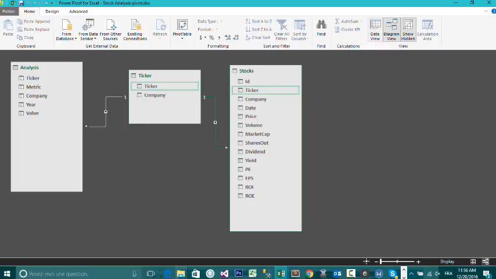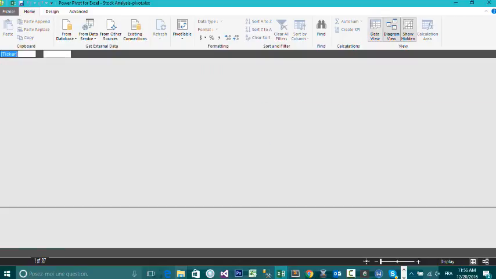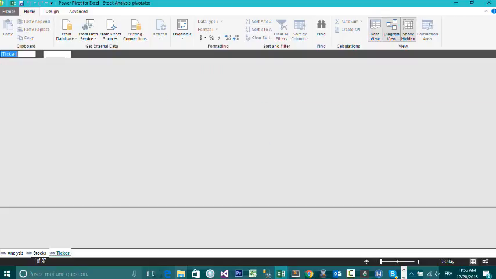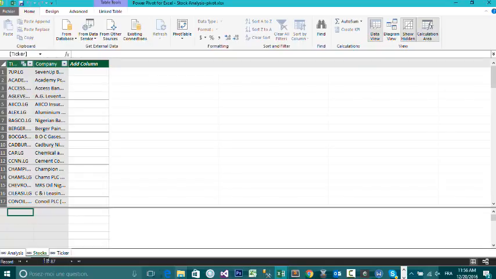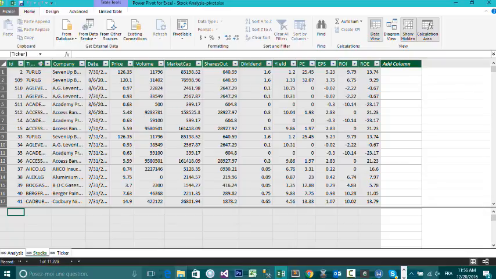So I'll go back to the data view, and if you needed to do other things, maybe add a new column, do some extra formatting, whatever else you want to do, you can also do here, right?